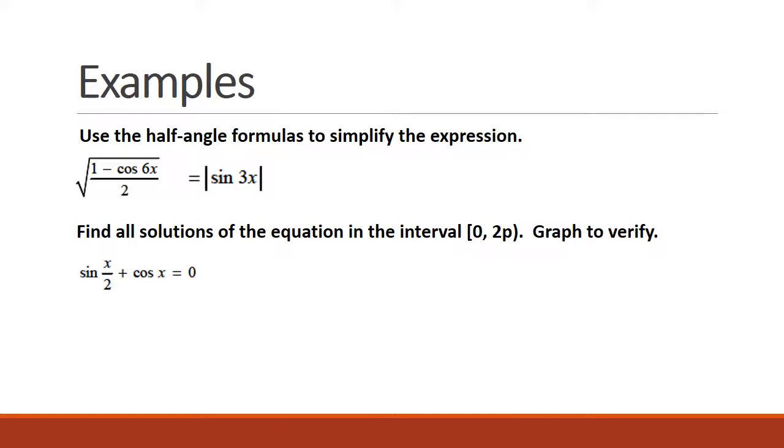Okay, so it's going to be the sine of 3x. It's normally the sine of 2x, but the x has a 6 in front of it, so cut that in half. And the second one, that should be 0 to 2 pi. Apparently I did not change the p to the Greek letter pi, but 0 to 2 pi, in other words, once around the circle, find all the solutions and graph to verify.